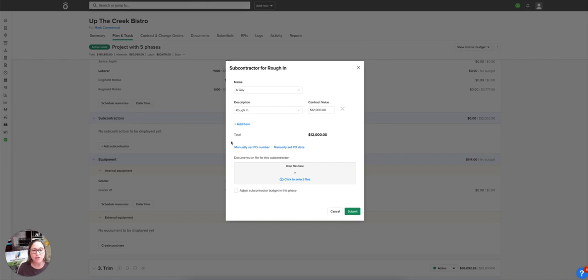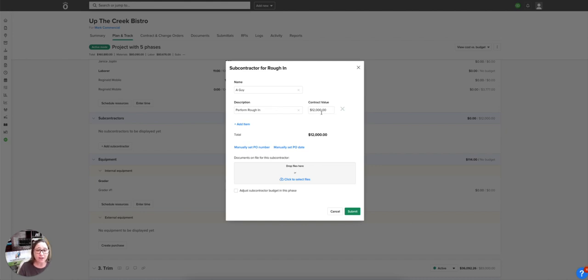And again, treated very much like a purchase order, but working just a little bit differently so that I can very much streamline and make sure that I'm doing exactly what I want to have done with this particular subcontractor. So the description that's pulling in for me here is the description of the phase on which I'm working, and I can leave that. I might want to change this subcontract description. I might want to change it to perform rough-in, whatever the case is that I need to tell them about what the work is that they need to do, and the contract value that's going to be assigned here.